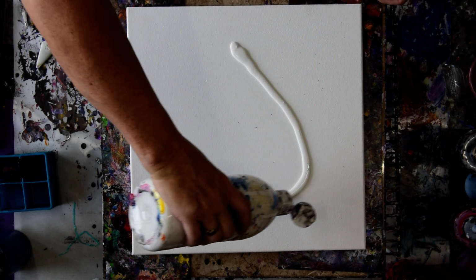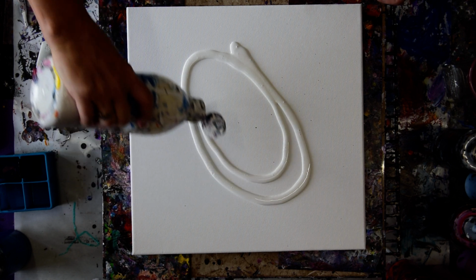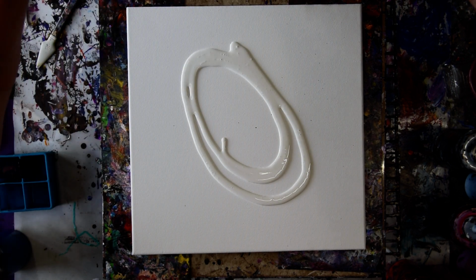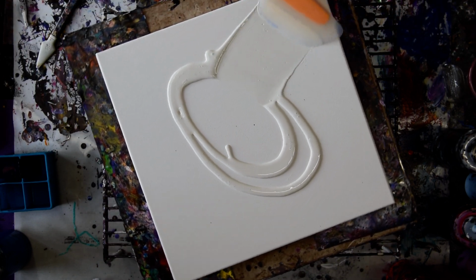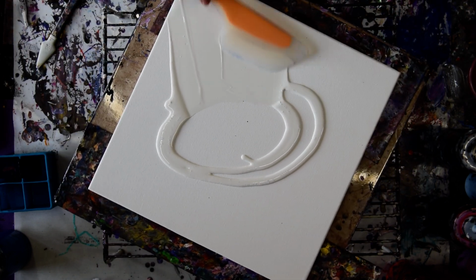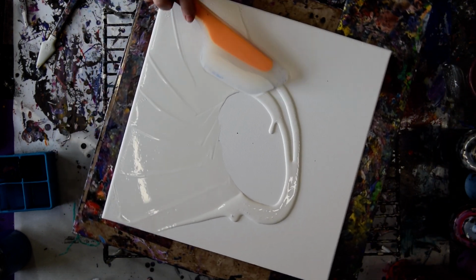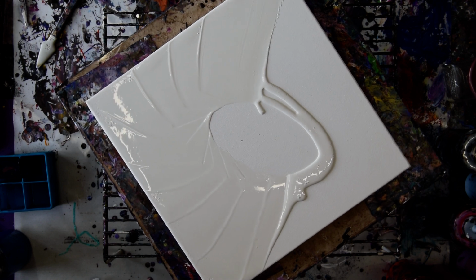The rules of this is a group challenge for Expressionist Art Studio Gallery Appreciation Group. That's my Facebook group, and it's not necessarily my challenge. Anybody can make a challenge up, as long as you've got people to go along with you. So I'm going to try and begin this.